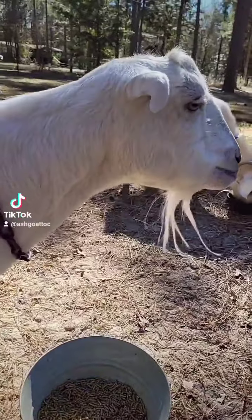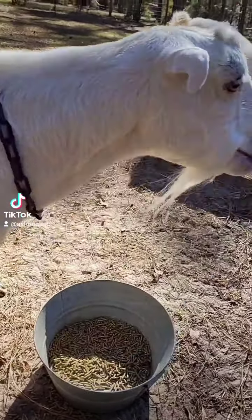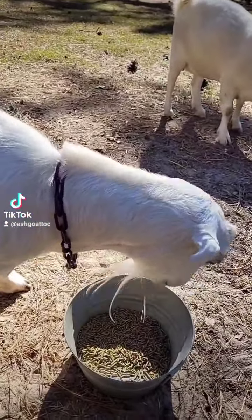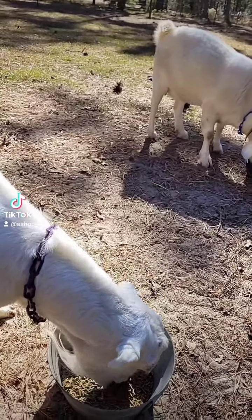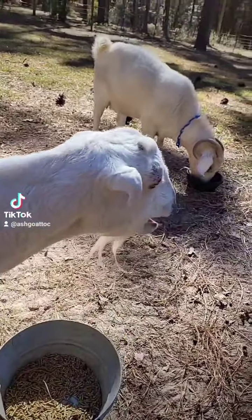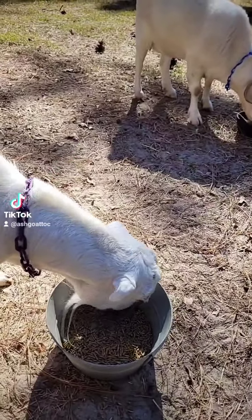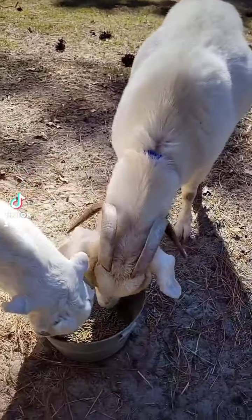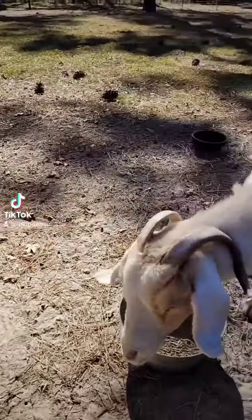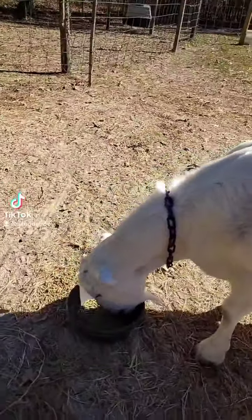We're back with more goat facts with Ella. I'm going to touch on horns again because there was so much I missed in the last video. So to revisit: you can have goats with horns and without horns — as we can see with Ella and Rayleigh here. Goats without horns are either polled, disbudded, or dehorned — and I totally missed dehorned in my last video. I'm pretty sure all of my goats without horns that are clean have been disbudded.